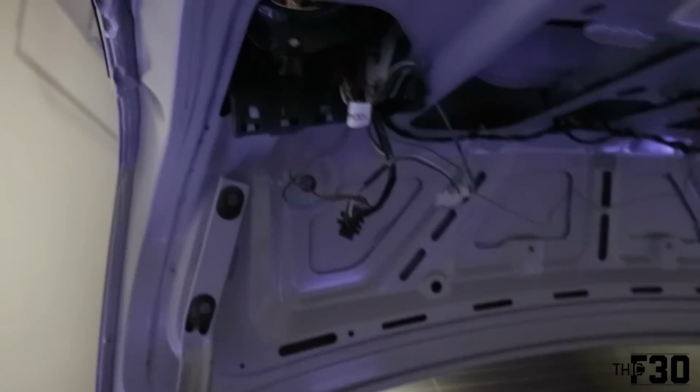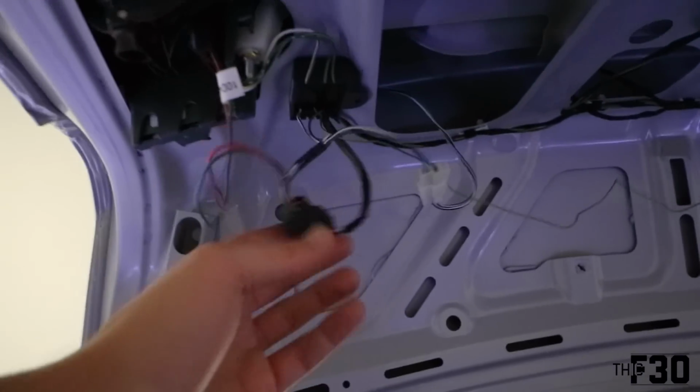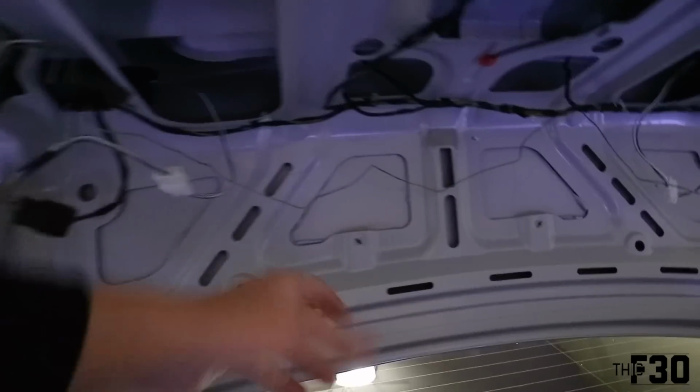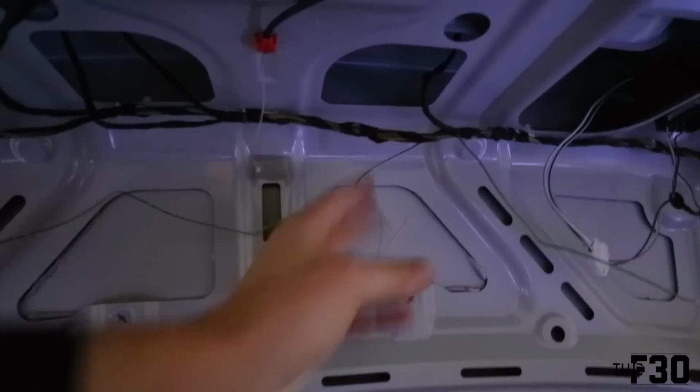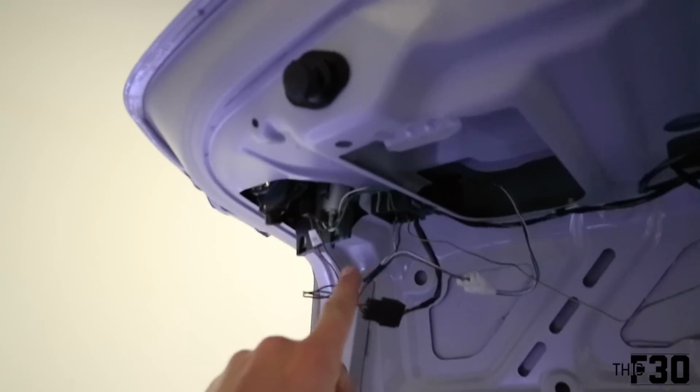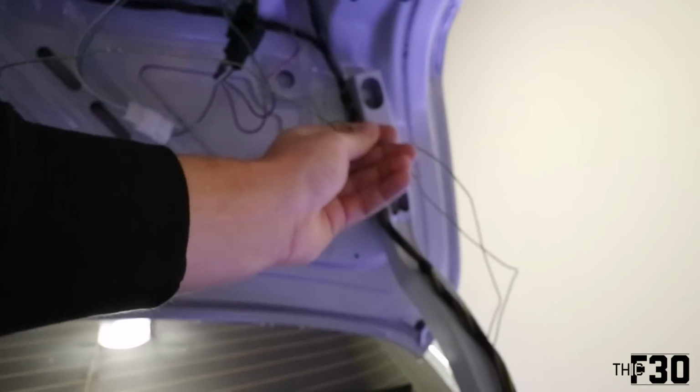So we have this one all buttoned up. We have the new trunk light in. So you're gonna see a lot of these wires are kind of hanging down. We're gonna fasten all that, we're gonna tuck it away. I'm gonna be using zip ties and electrical tape, and then I'm gonna obviously fasten this hanging wire to here. But this is the wire that we were talking about before that we have to splice down to there. So you're running the driver's side all along, and then you'll see these other ones are hanging down. We're gonna tuck those away. And then here's the other one we did before, so we're gonna run those together down there and here. And then you can see the two red boxes. That is where we spliced into the factory harness, and we should be good. I mean, we should be already set to go.